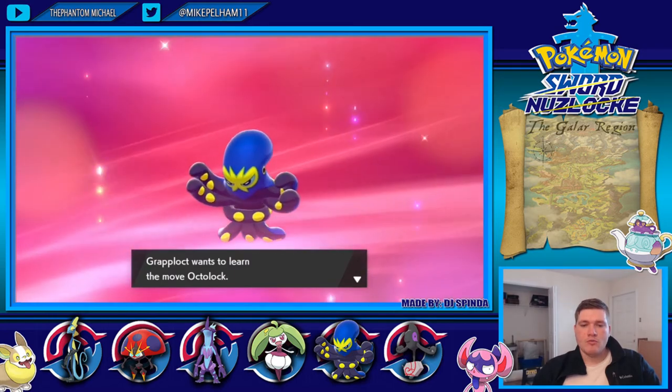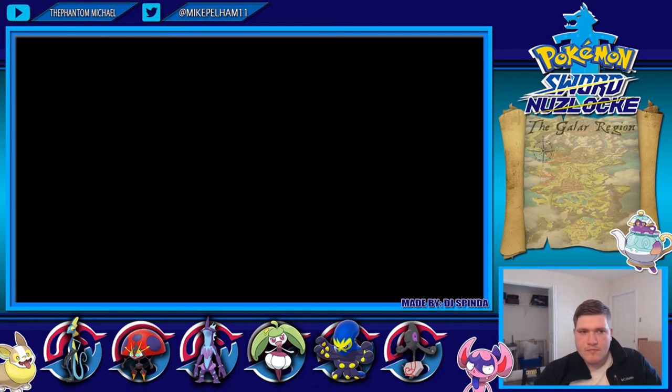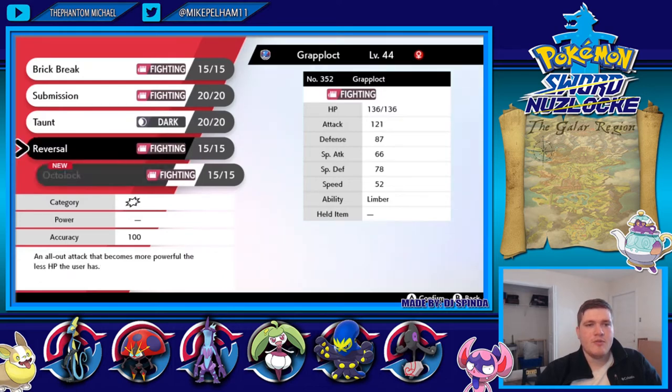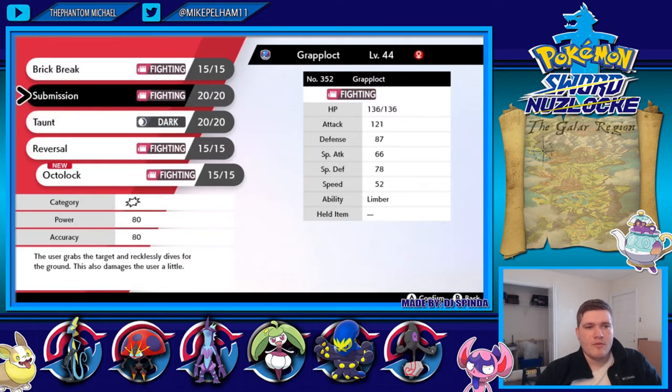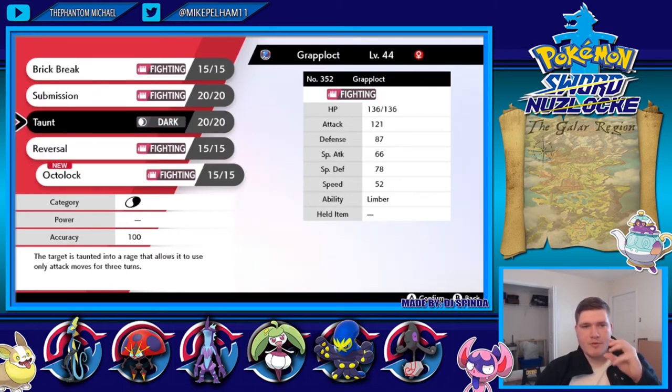Move Octolock. Let's see. That usually locks the target in and prevents it from fleeing. This move also lowers the target's defense and special defense every turn, dude. Let's get rid of an all-out attack that becomes more powerful the less HP the user has. We'll get rid of Taunt first. We'll go from there.